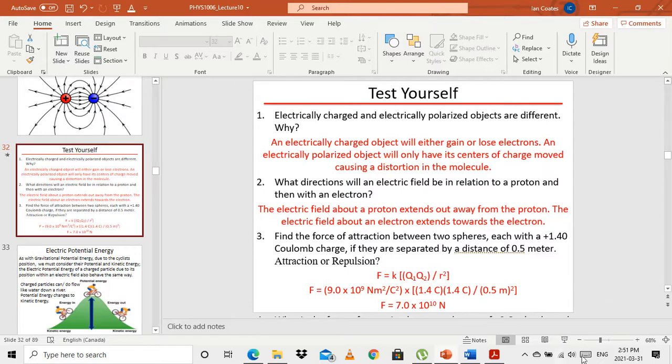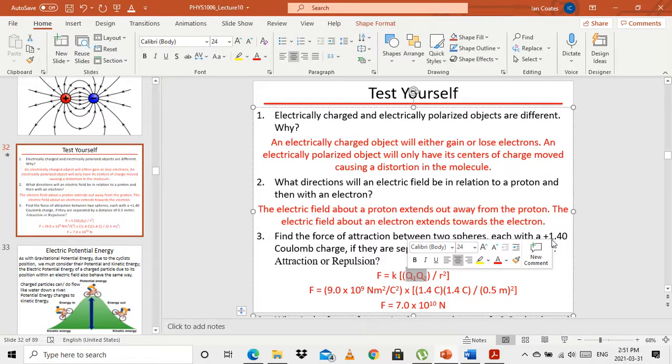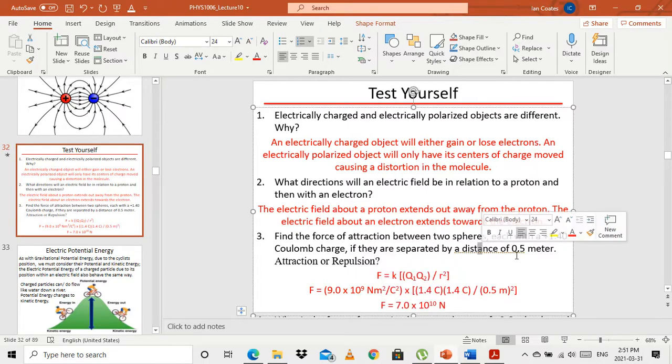Well, there's your formula. Okay, that's a given. There are my two charges, so it's positive 1.40, positive 1.40. Okay, and here we use d squared, that's your distance there. And so we get a positive number here. And that's what we expect, because two positive charges should repel. Okay, positive means they're repelling.